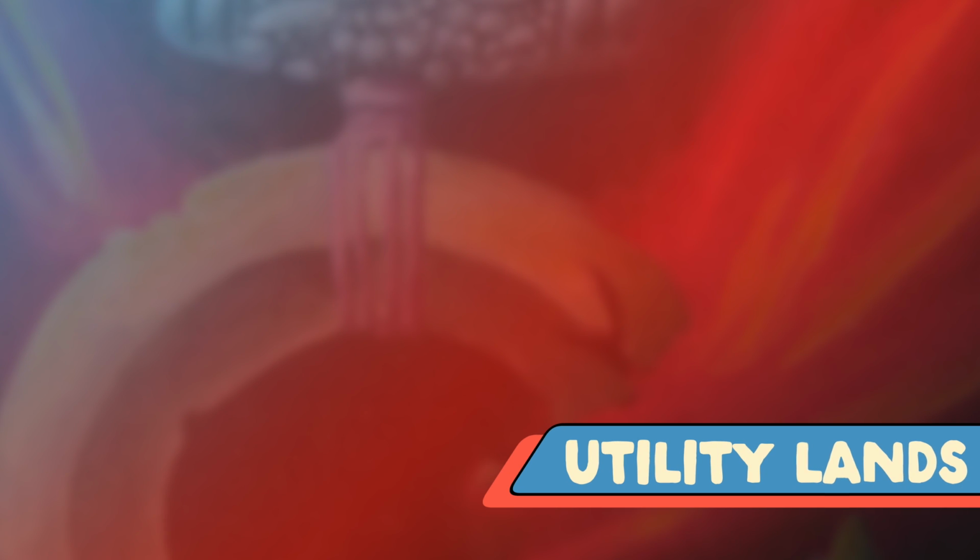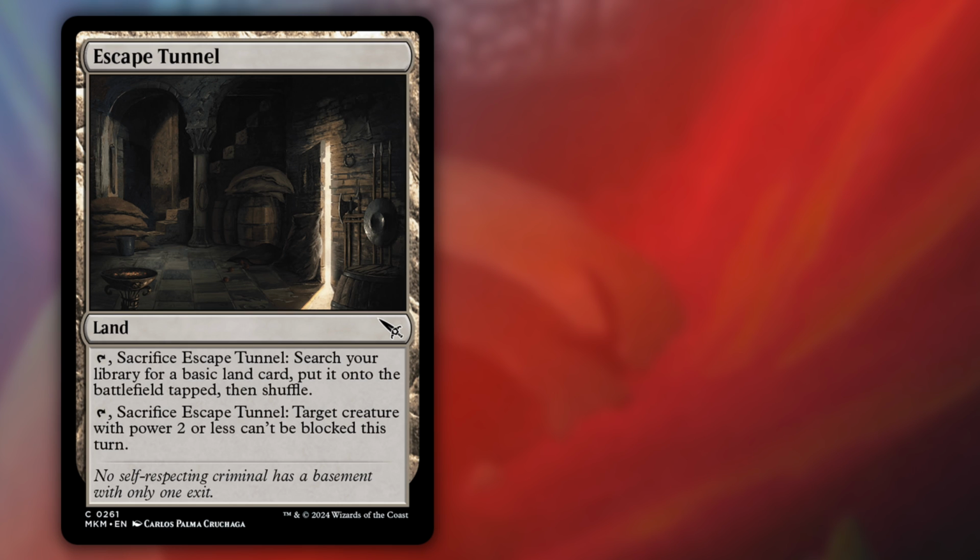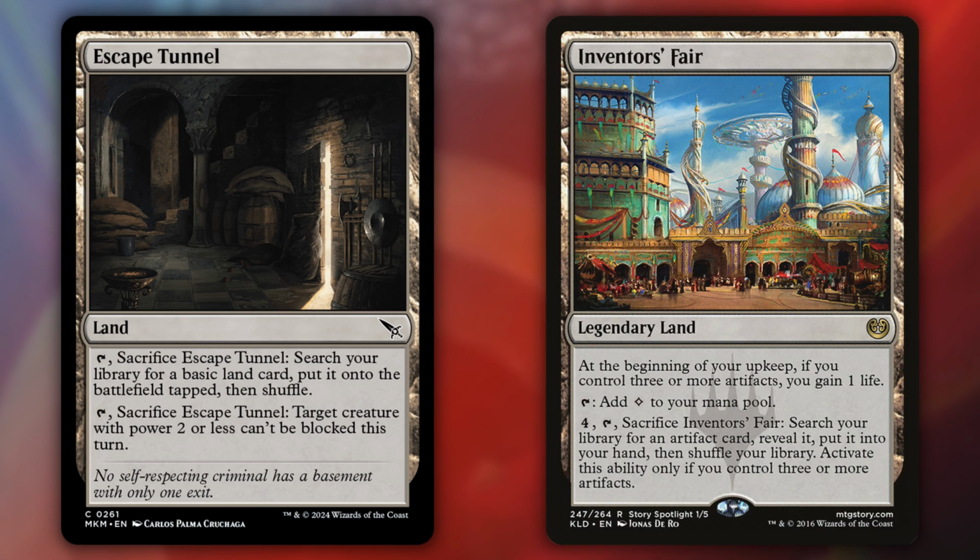I run 2 utility lands, mostly because this is a 3-color deck and there are a lot of mana pips in the casting costs. Escape Tunnels will give you a sneaky unblockability for Obeka, and Inventor's Fair will recoup some of the life you lose from stuff like Phyrexian Arena, as well as let you tutor for an artifact if you happen to need one.